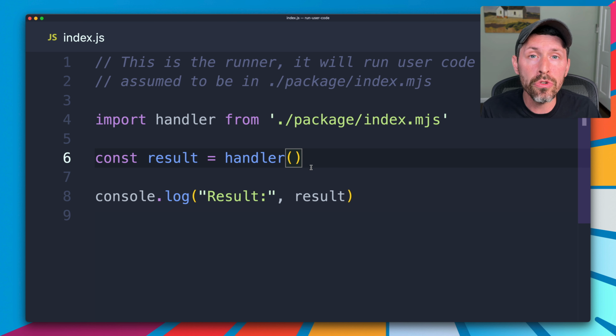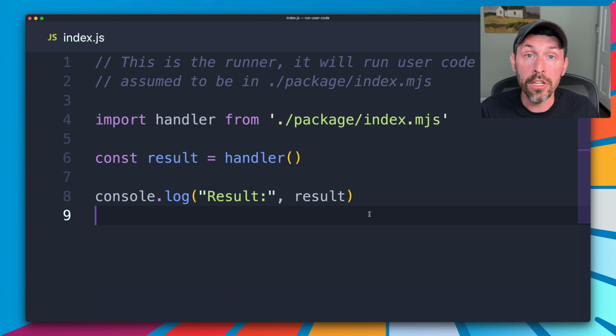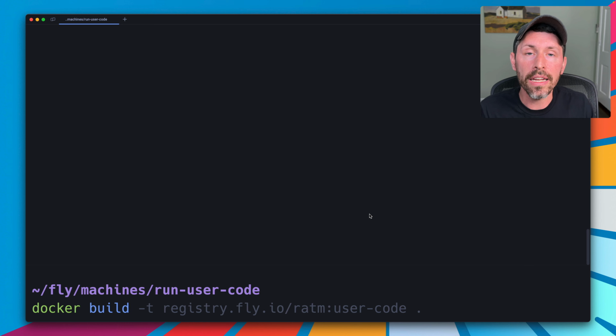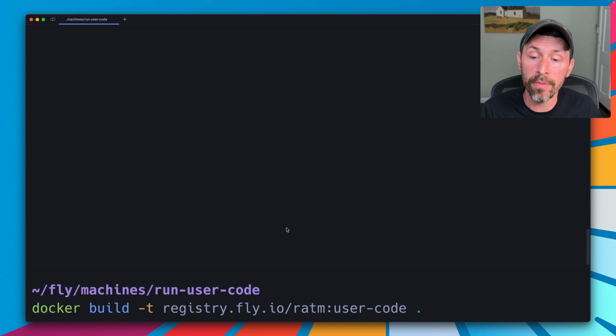We need to create an image that will run this code and then call the API to spin up a machine, right? A fly machine, so that it runs our code, and our code of course needs access to that package directory, the user code. So first things first, let's go ahead and do a Docker build here. That is going to build our current code from our current directory here. It's going to be part of our random application, and we're going to tag it user code because it's just the image we're pushing up that actually happens to run user code.